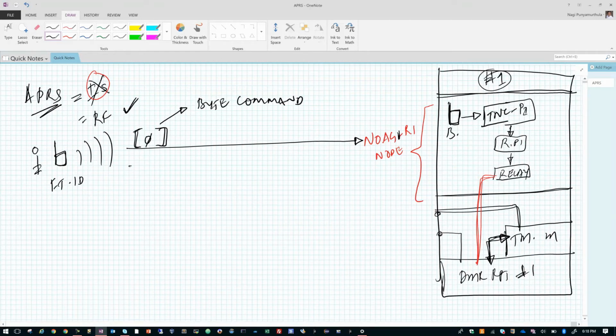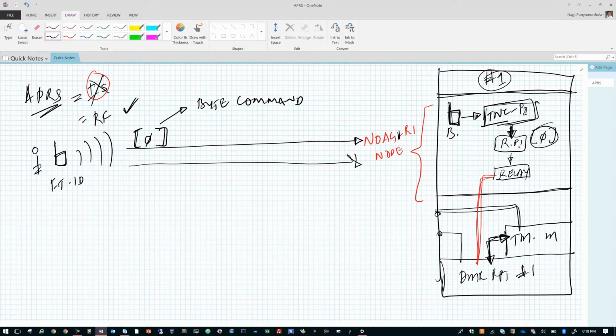Once I send that message over to the node, the radio receives a packet, and then the tnc-pi intercepts that packet, and the Raspberry Pi then takes a packet, unpacks the packet, and figures out the command. In this case, the byte, let's say that byte is 0. And then depending on what the byte is, the Raspberry Pi can determine whether it wants to turn off the repeater or turn on the repeater or whatever be the case. Okay, so that's the logic behind the workflow.